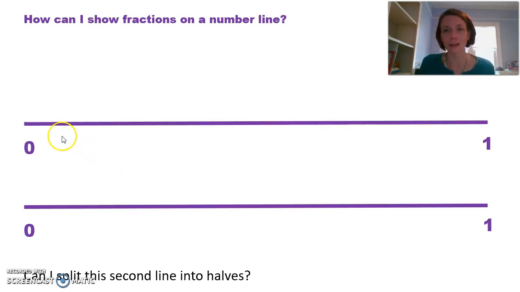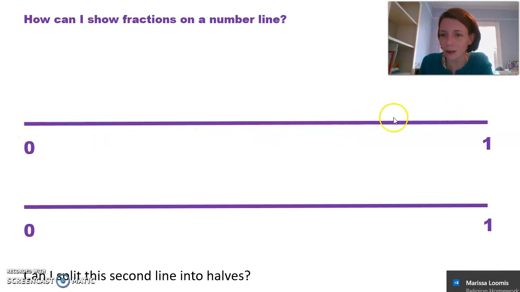Okay, let's look at this top line. If this was a part of the number line and you saw 0 on this end, and you saw 1 on this end, what would be on this part of the number line if this line just kept going? What number would be over here? 2. 2 comes after 1. But look here. Here's 0, and here's 1, and you've got all this space in between them. So I wonder, would we have a number somewhere in here?